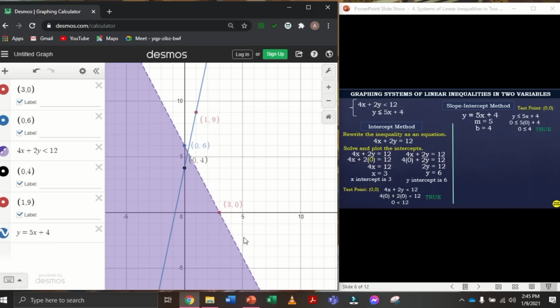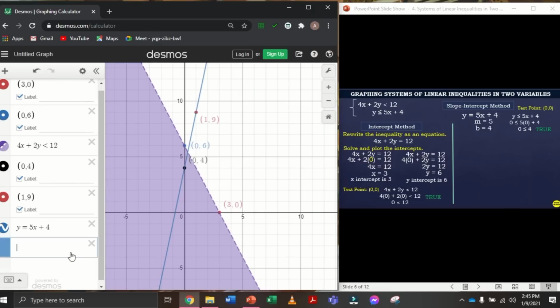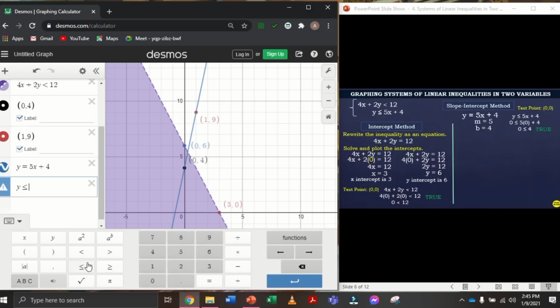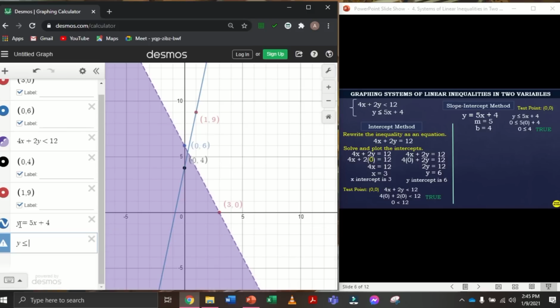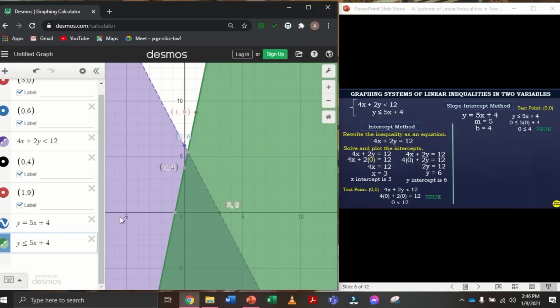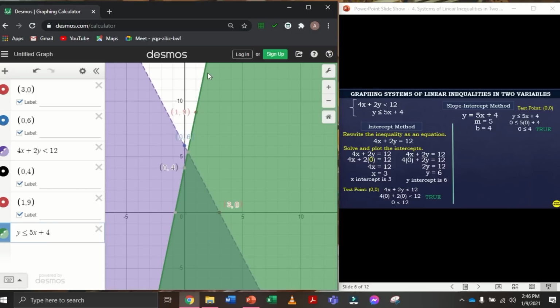So, dapat dito ang lumabas. So, tingnan natin. I-graph natin itong given. So, y is less than or equal to 5x plus 4. Okay. So, ano na natin to? Tanggalin na natin yung... So, ito po, ayan, kasama yung test point dun sa green part, dun sa green na shaded region. Kasi nag-true siya dun.